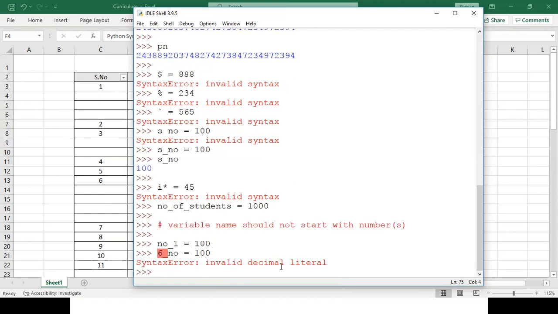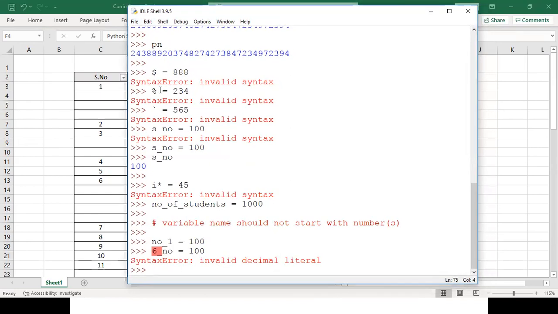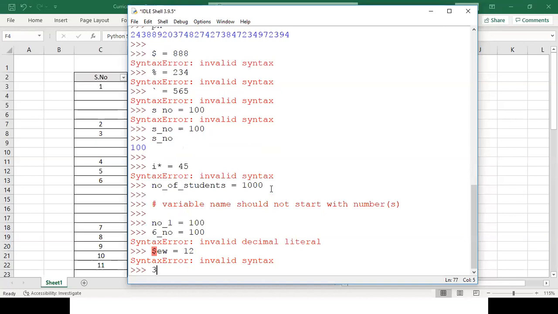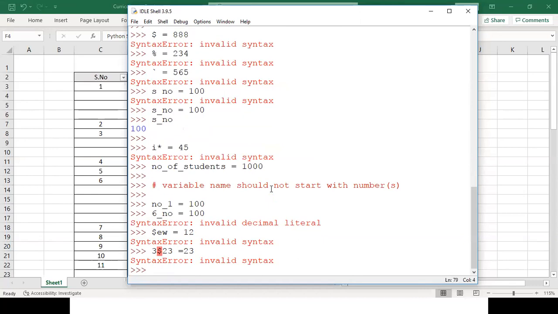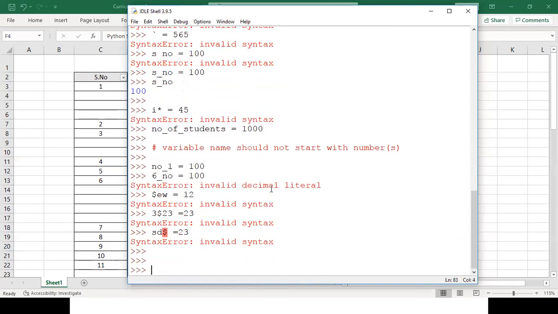The first rule is, special characters are not allowed. Exactly correct. The variable names should not have special characters in any place. Not in the beginning, not in the middle, and not in the end. So nowhere it is permitted.